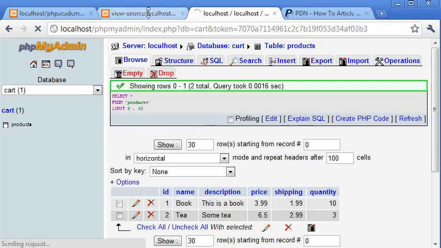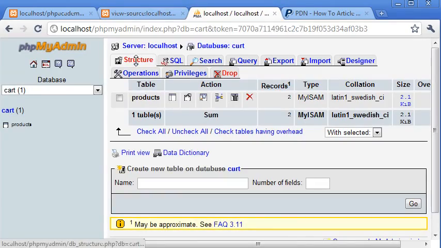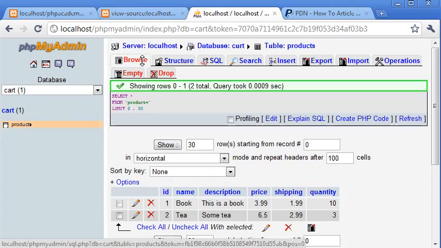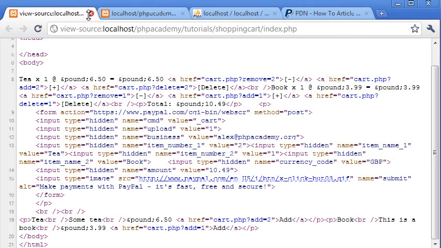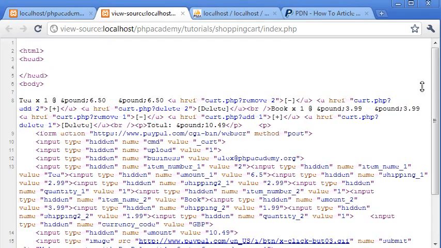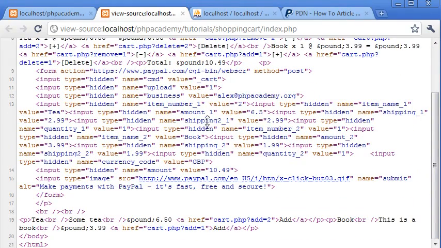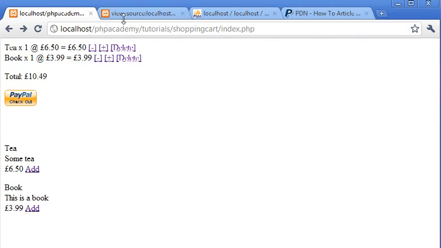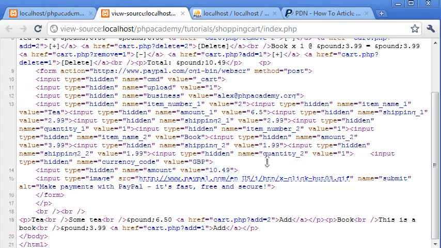Okay, so now let's just refresh, not our database. So click on this, back to there for future. Get rid of the source, refresh and see what happens. Okay, so if we check in our page source, you can see we've got here shipping 2 is $2.99, shipping 1 $2.99, quantity is 1. So let's check that's right. Quantity 1 of tea, okay, and shipping 2, quantity 2 is 1.